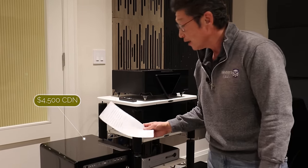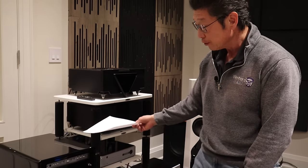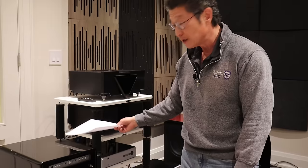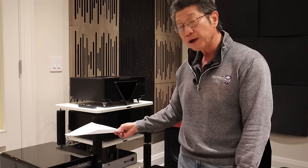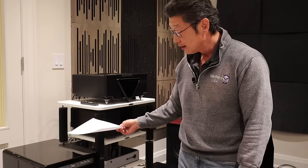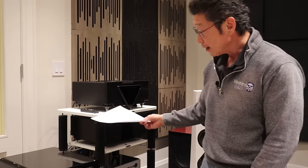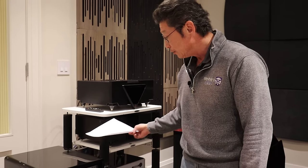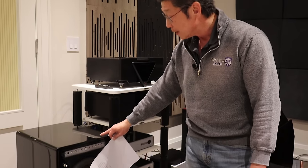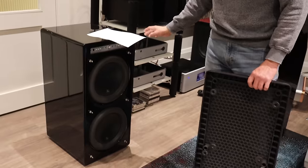This subwoofer is $4,500. We don't have the box, the manual, or the microphone. The microphone is something you can buy separately. We cannot ship it unless you want to pay for a custom box or crate, and they would have to go on a skid because it's so heavy. Overall physical condition, I would say fair — there are some scuff marks. I don't think any of them have gotten through the paint finish, but you can certainly see them. You may be able to buff them out, but we haven't tried.